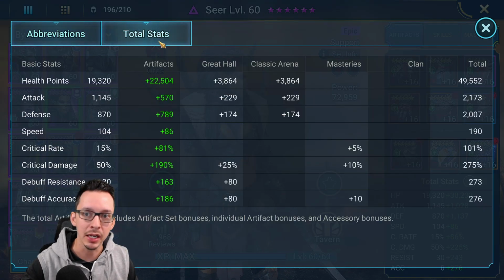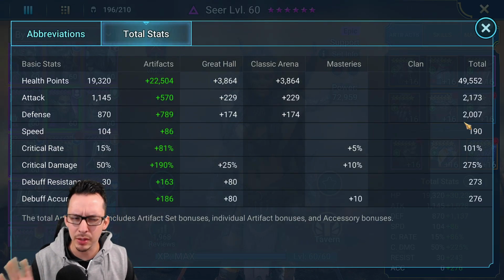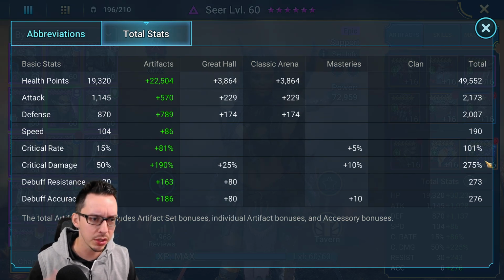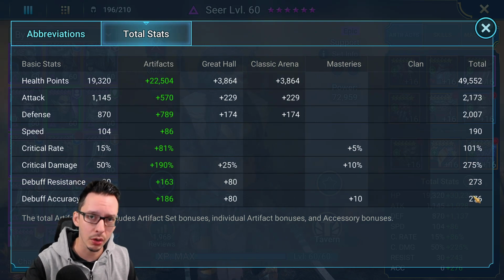All right, so here's my recently tweaked Seer. We have 190 speed. A little bit more would be better, I think. 100% crit rate, 275% crit damage, high resistance, high accuracy. This is for the hard Doom Tower.